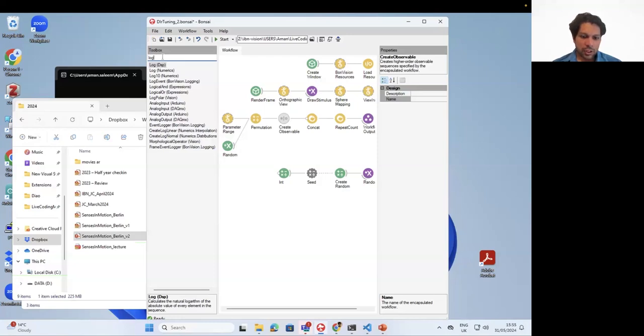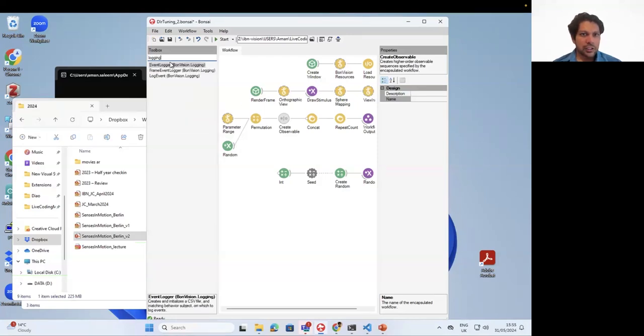These are the three scripts here: event logger, frame event logger, and log event. So I would use a frame logger. You'd have to initiate a frame logger, and then you say log event at the end to save the event. I think this will have to be a unique live coding session.